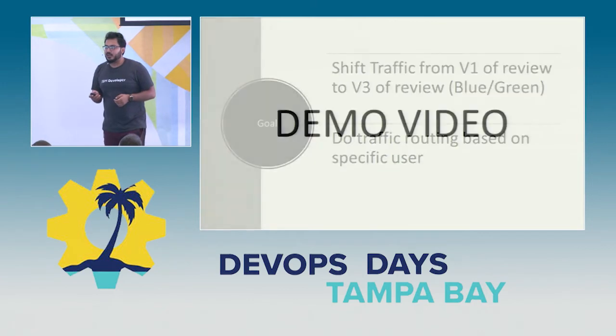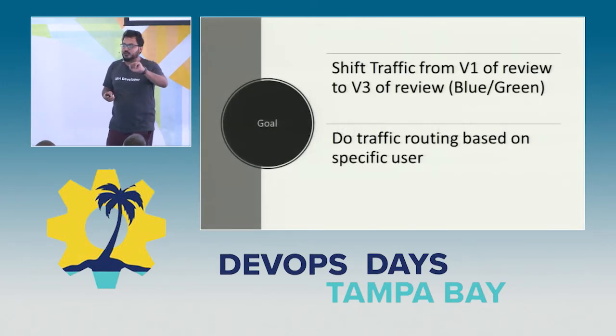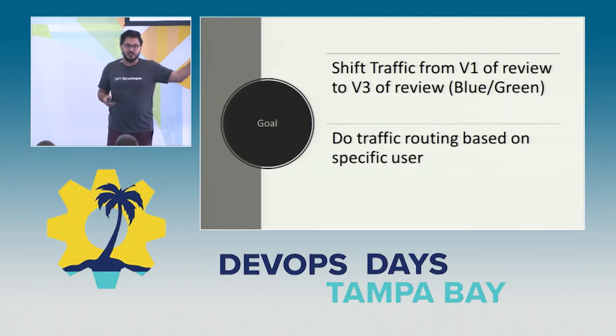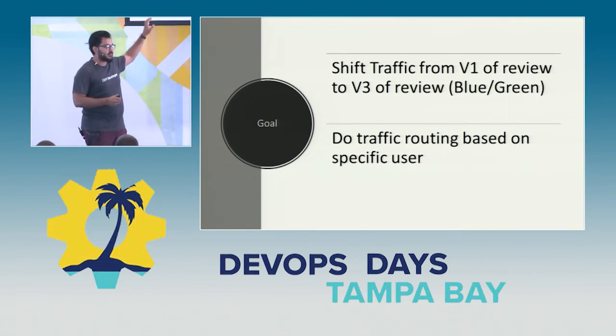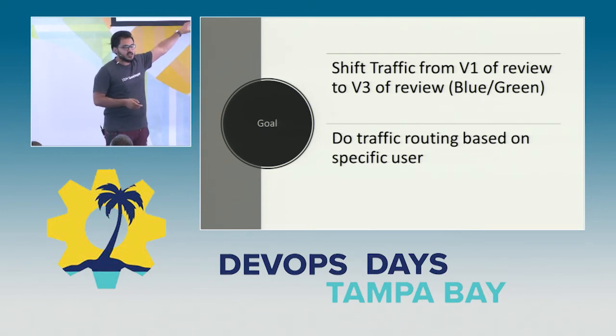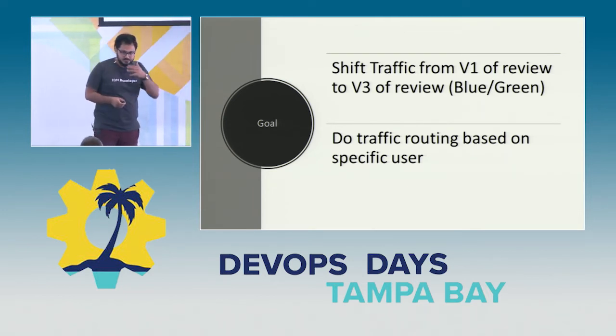So with that, before we start the video, because the video is very fast and is going to run for like a minute and a half, I'm going to say what's going to happen before the video happens, so when the video plays, you can follow along. The first thing you're going to see is that I'm going to deploy the applications and refresh the page a few times. At that time, there is no routing rule. So you're going to see no stars, black stars, and red stars popping up on the screen a few times.